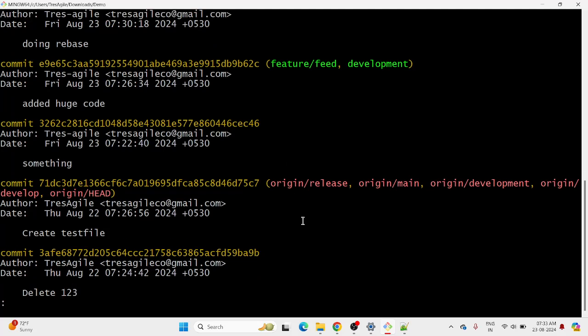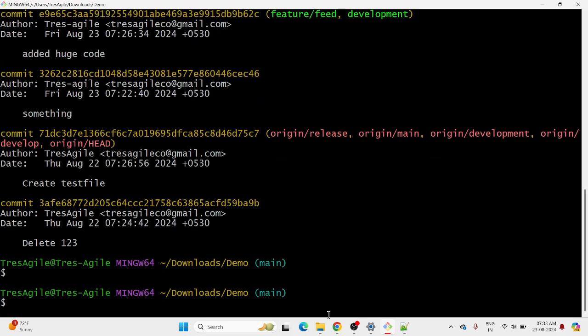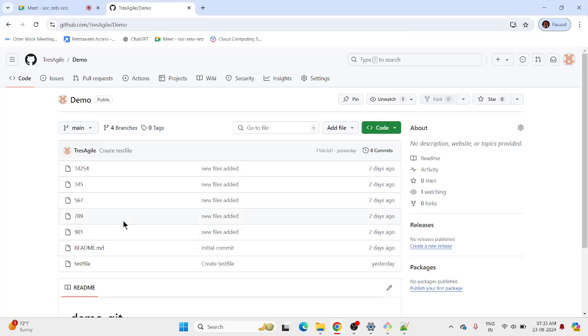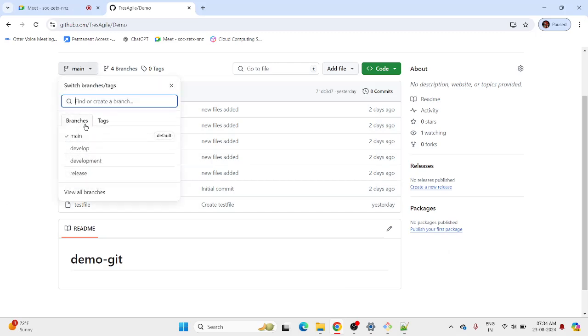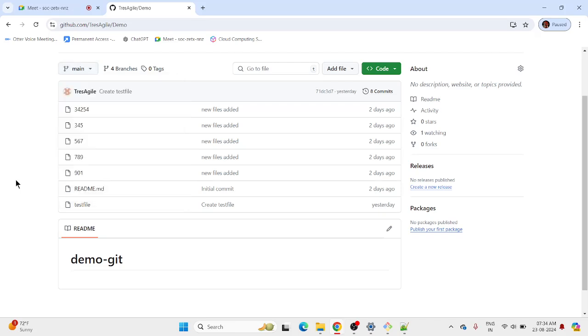As of now, we're just committing to our local repository and merging between branches. Once we push, it will reflect here. Until then, it won't reflect, so the feature branch won't be here because you haven't pushed it.